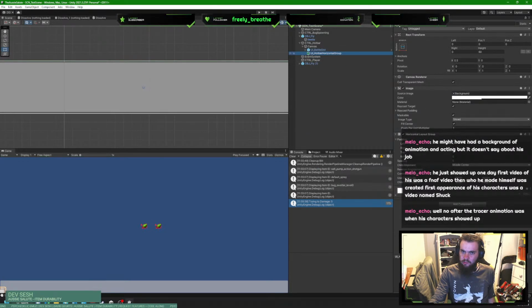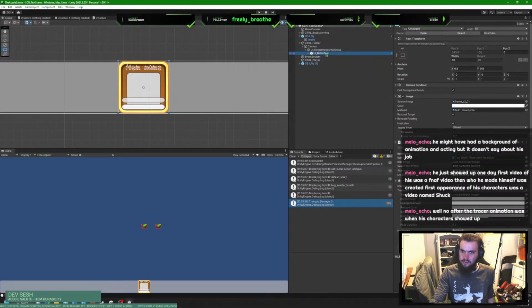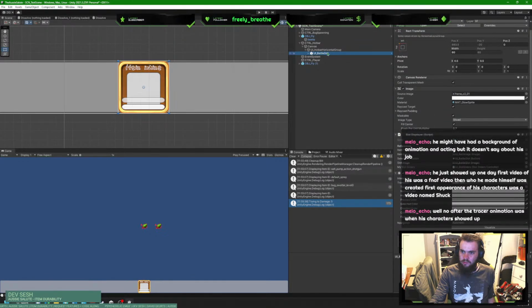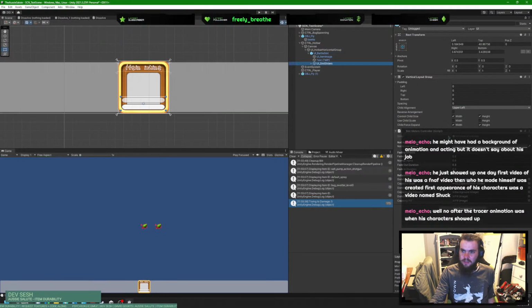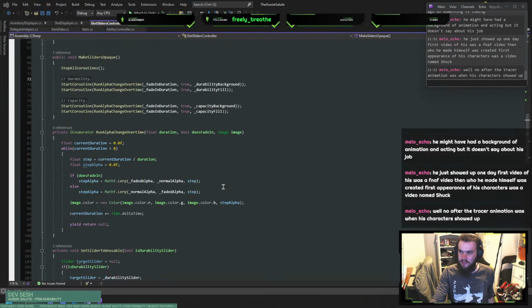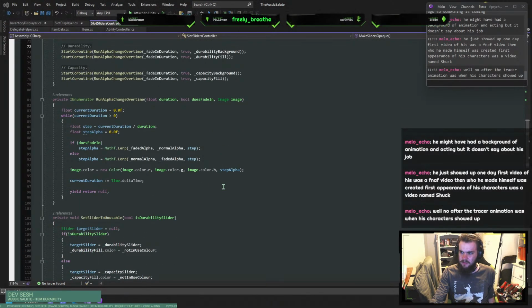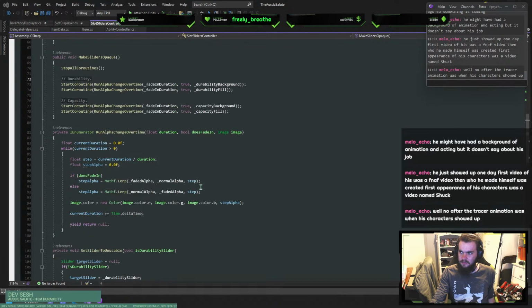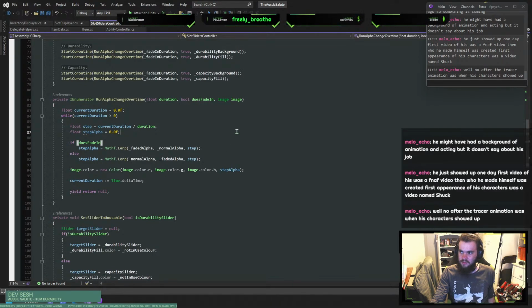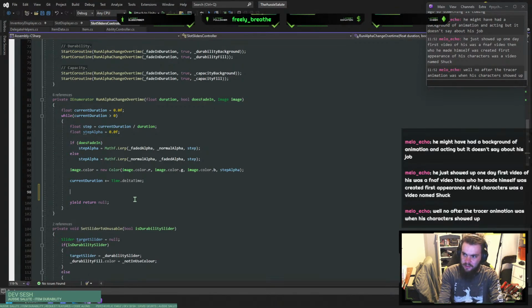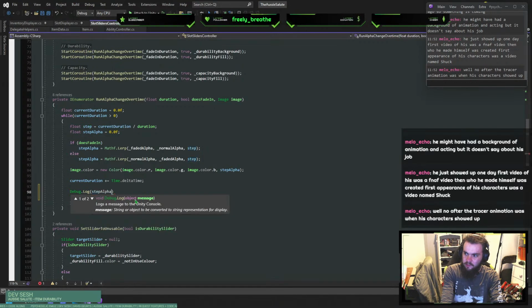Hopper. Battle slot. Slot, and then it's slot sliders. Yep, we've had that all there. Setting the image. Be the step alpha, more than 0, plus the current duration. It's going up. Let's put a debug.log in here and we'll log the step alpha.